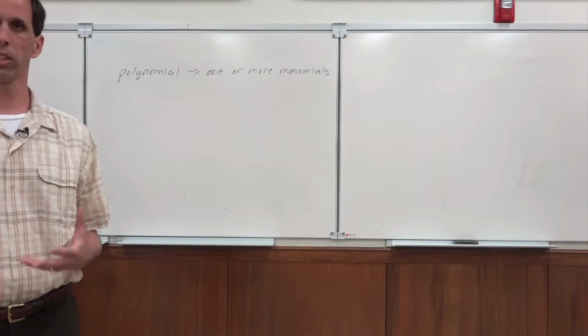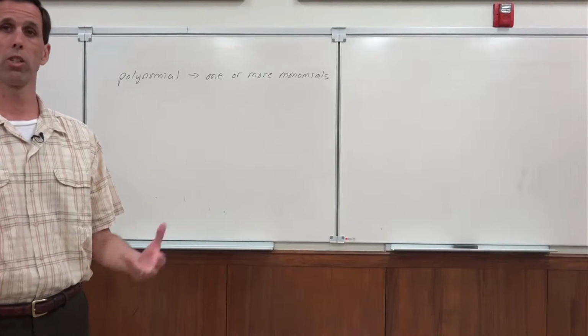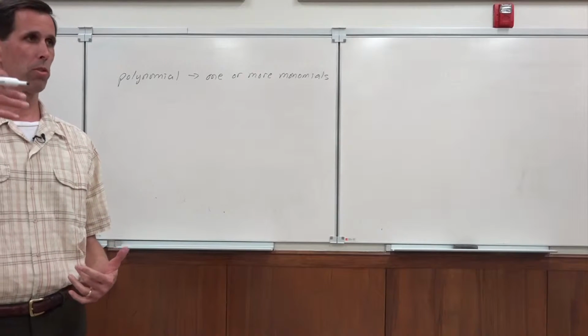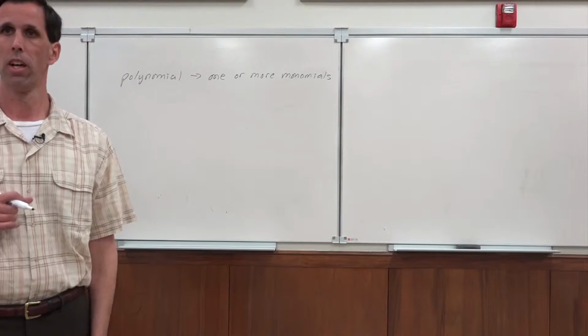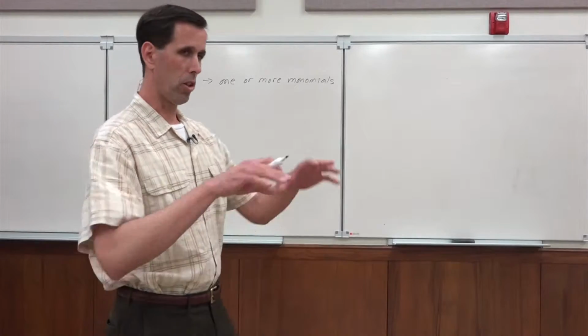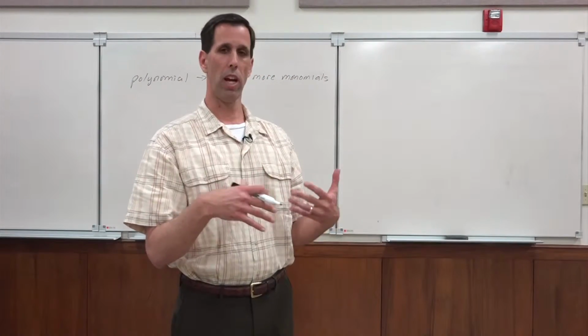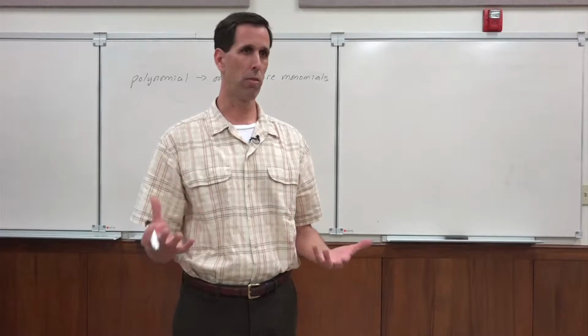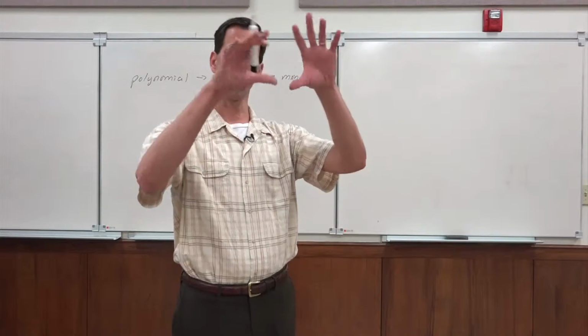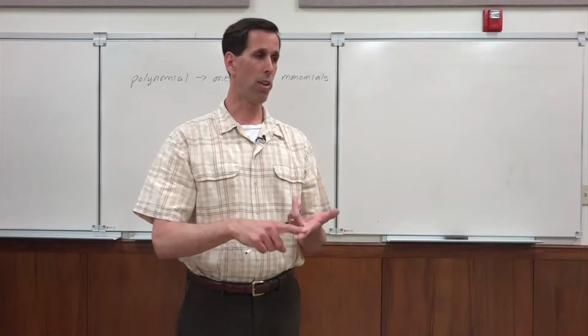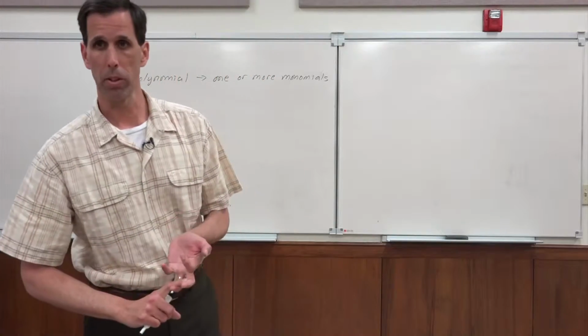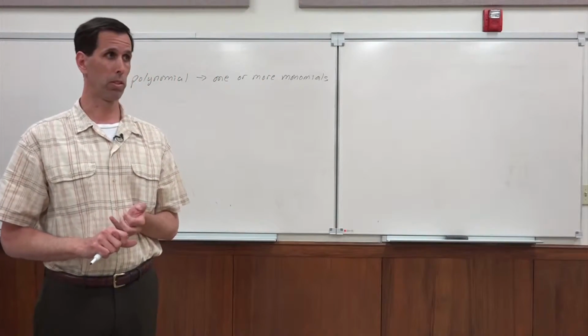If you put two monomials together, you get a binomial. Put three of them together, you get a trinomial, and so forth. The common ones, though, will be monomials, binomials, and trinomials. They're still all polynomials. You want to think of them kind of like Ford cars. You've got the Ford brand, but you have different kinds of cars. You have Mustangs, F-150s, Rangers, whatever, but they're all still Fords. You have monomials, binomials, and trinomials, but they're all still just examples of polynomials, all right?